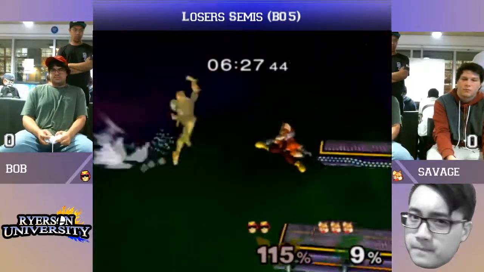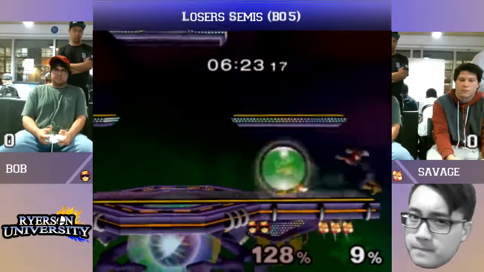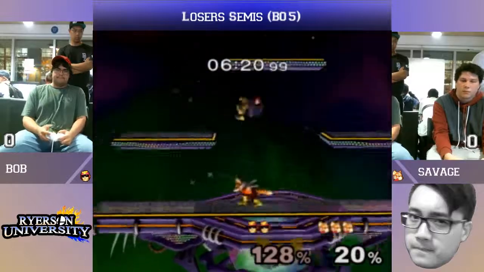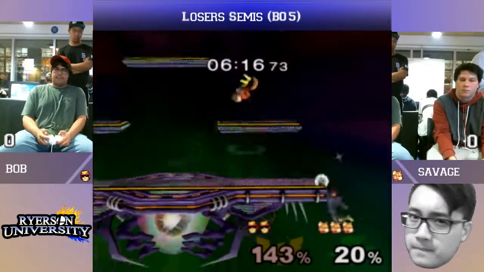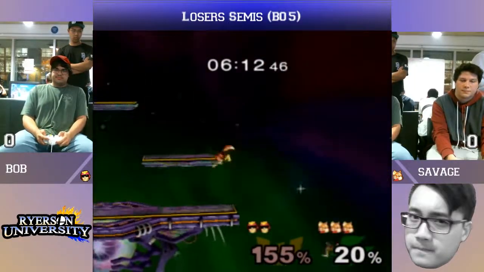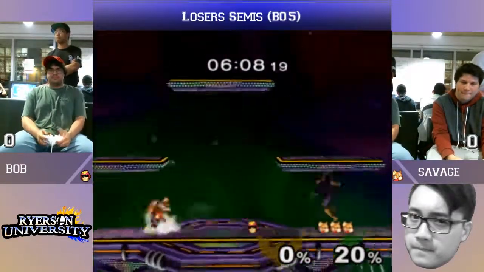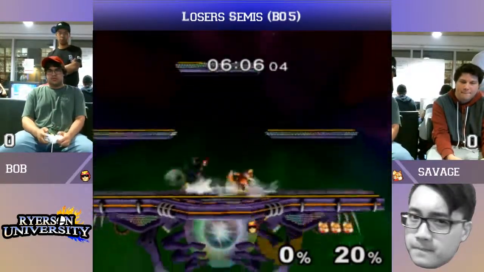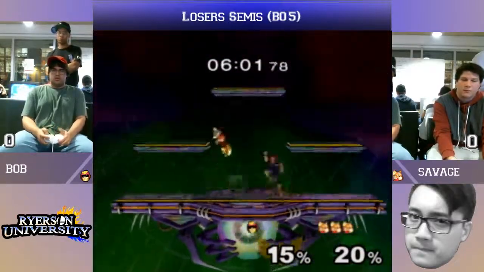Because here's the thing, a lot of what Bob is doing is he's just being aggressive. A lot of his approaches are a little bit unsafe. The neutral airs are great. He's catching them at places where it's hard for Fox to catch him. Oh, that was close. You'll notice that Bob is having to space his neutral air to really make it safe.